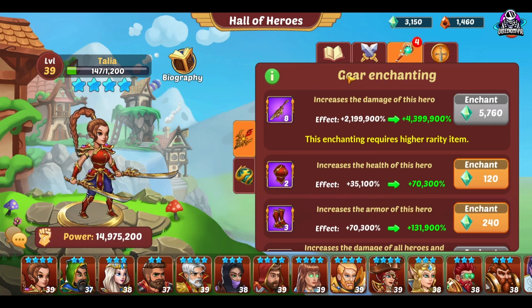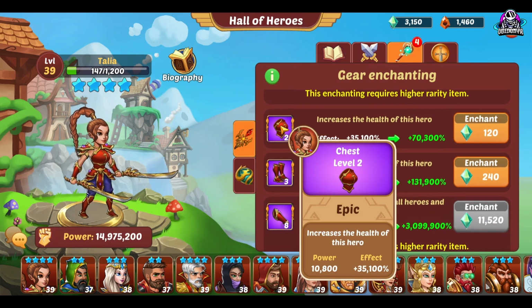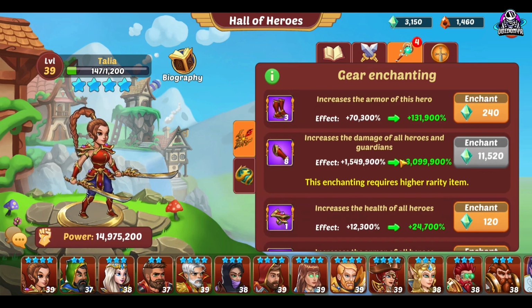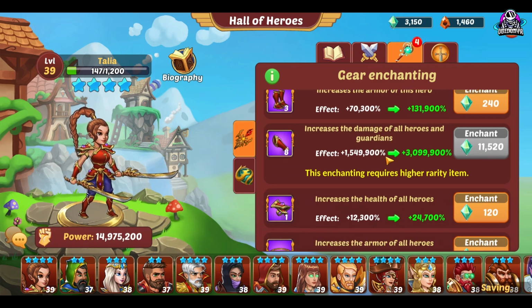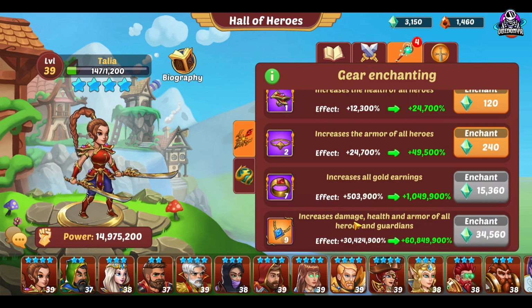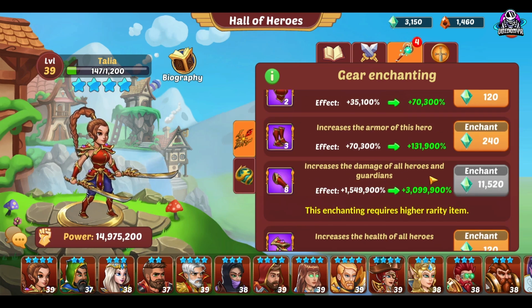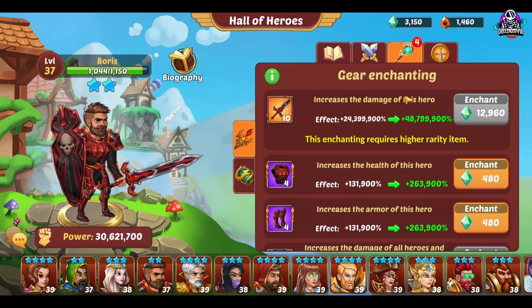So when you go to upgrade their items and everything, you don't want to waste your dust on the chest, the boots. You want to use it on things that do damage to all guardians, in the realm of damage and gold. So right here, the relic is damage to all guardians, increases all gold earnings. The gauntlet does all damage to heroes and guardians, and then you can do the damage weapon specific to each hero and do that for each one.